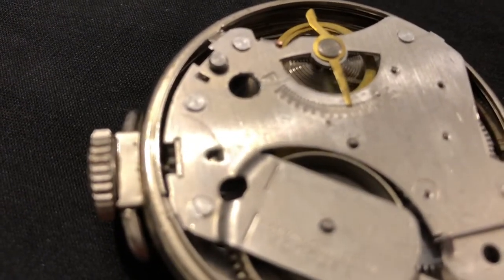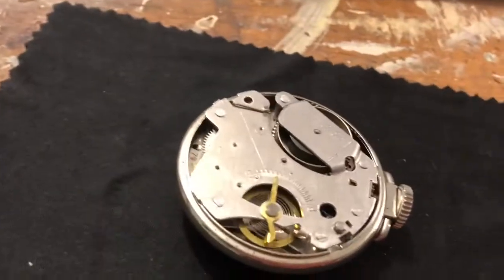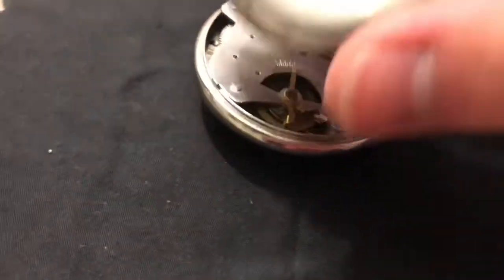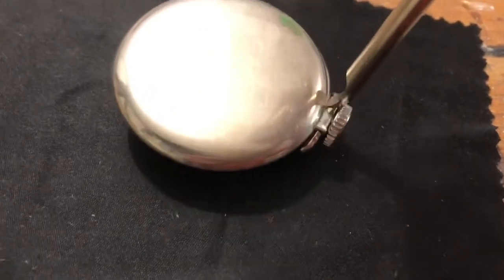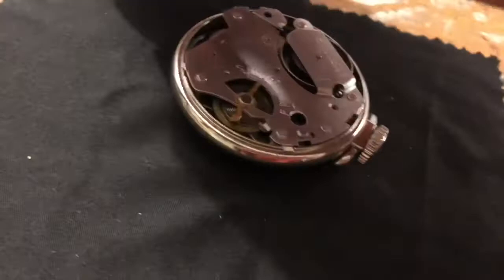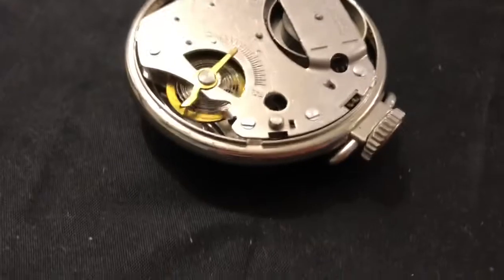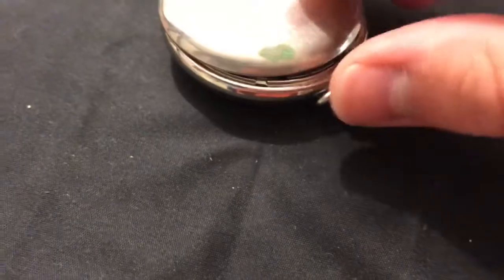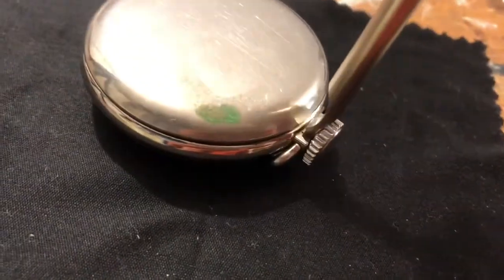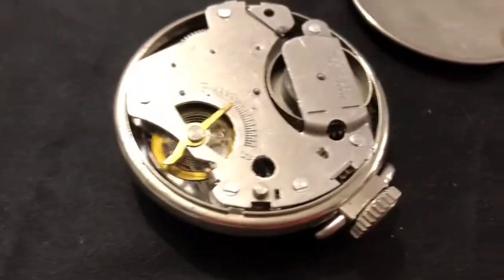So, I don't know. It could be because of this back here, or where's the actual back for it? The back was really tight on this thing. I'd take my tool and lever it up against the crown and pry it off like that and pop it off. Other than that, it took a while to get the back off of this thing. So I'm wondering if that almost messed this up a little bit. Maybe prying it up against the crown like that, or having it in here and then popping it up, maybe that messed it up. I don't know, viewers. Maybe there's a solution for this.